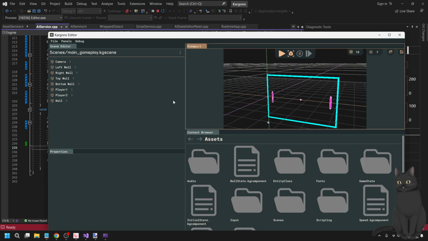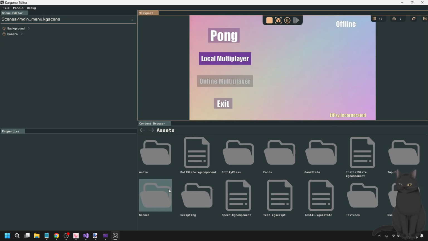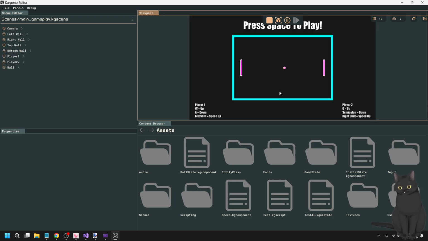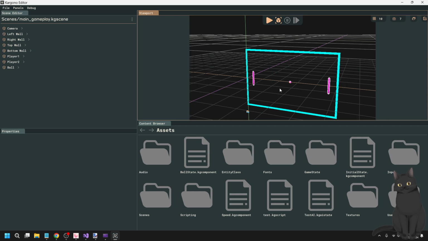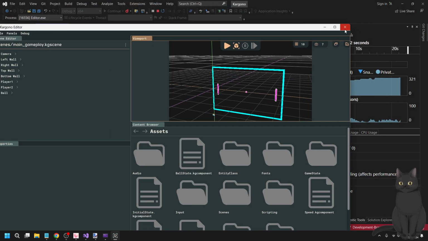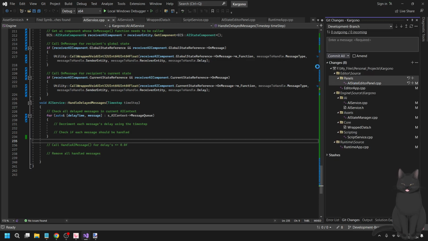All right, so looks fine. Let me try to run it. Looks good to me. Yeah, looks good to me. No compilation issues, right? So yeah, let me go ahead and push the code really quick.